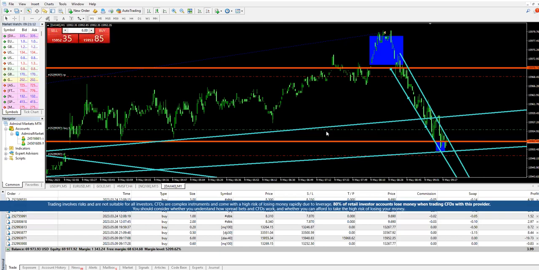I don't care if I will lose money on this demo account, but the most important thing is that when the markets are opening, volatility will be higher and higher. And in that case, you can decrease the lot size and set the stop loss at a little bit bigger distance from your entry to minimize the risk. For example, if I trade with one lot, just an example, 1 point is $1 or euro, it's okay. My stop loss is, for example, 10, 20 points. I can lose $10, $20 or euros.